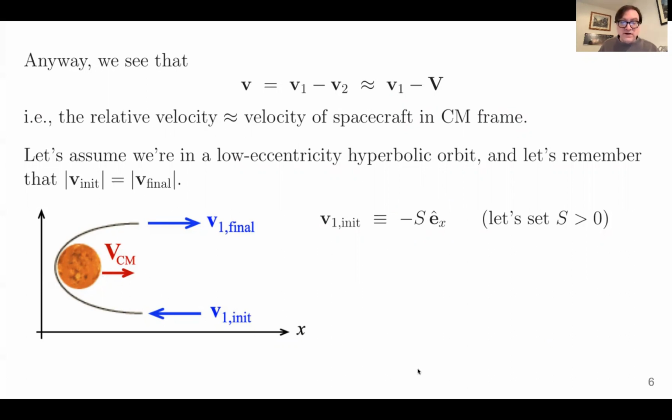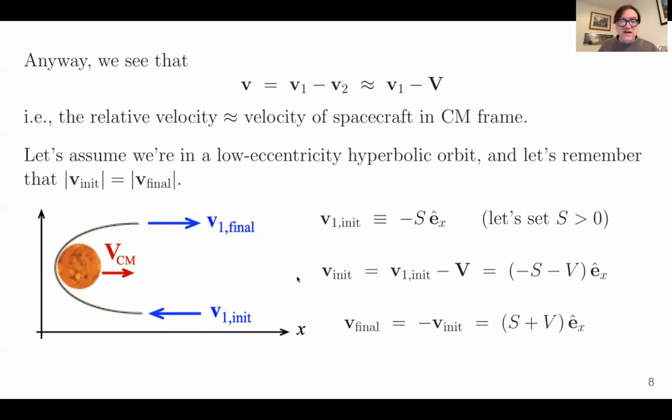So now when we want to talk about the interaction, we need to transform from the inertial to the relative center of mass coordinates. The relative velocity between the planet and the spacecraft is, as we set up here, V1 minus the center of mass velocity. And now, because they're approaching one another, the magnitude is going to be bigger. So it's minus s minus v, where both s and v are positive numbers. That's the initial relative velocity between the spacecraft and the planet. Now we can make use of our initial equals final. In the way I've drawn the cartoon, the actual vectors are oppositely directed, but their magnitudes are the same. So the v final can be given by minus v initial. And again, this v is the relative velocity, so it's just s plus v, a positive quantity.